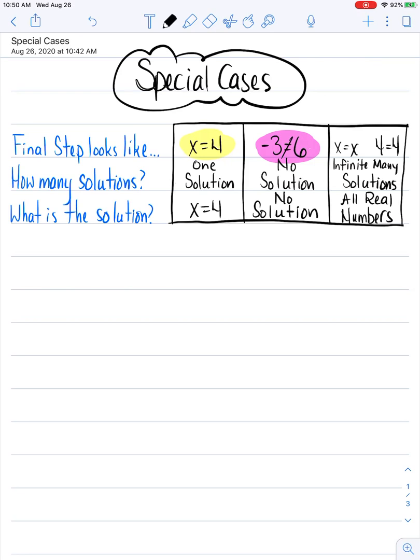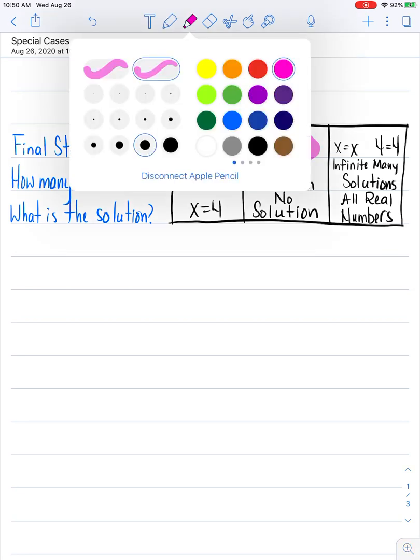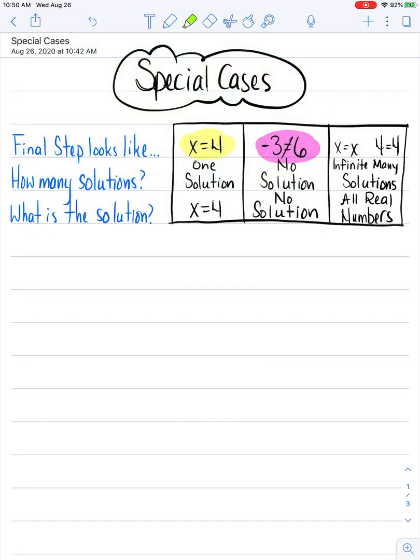and your final answer to that equation is no solution. And now let's take a look at the third situation. Let's say we end up with the same variable on both sides, or the same number on both sides. You can even have the same expression on both sides. If I had 2x plus 6 equals 2x plus 6, this equation is said to have infinitely many solutions. And the solution to this is all real numbers.